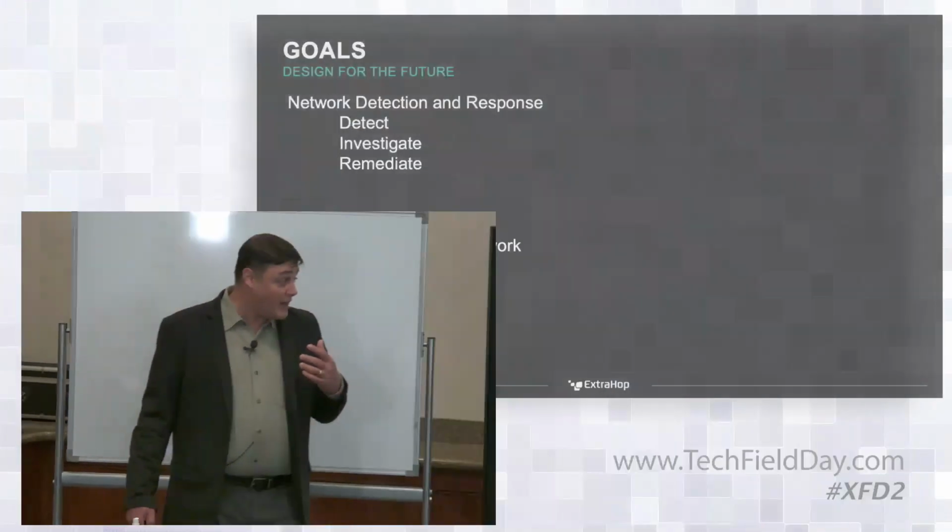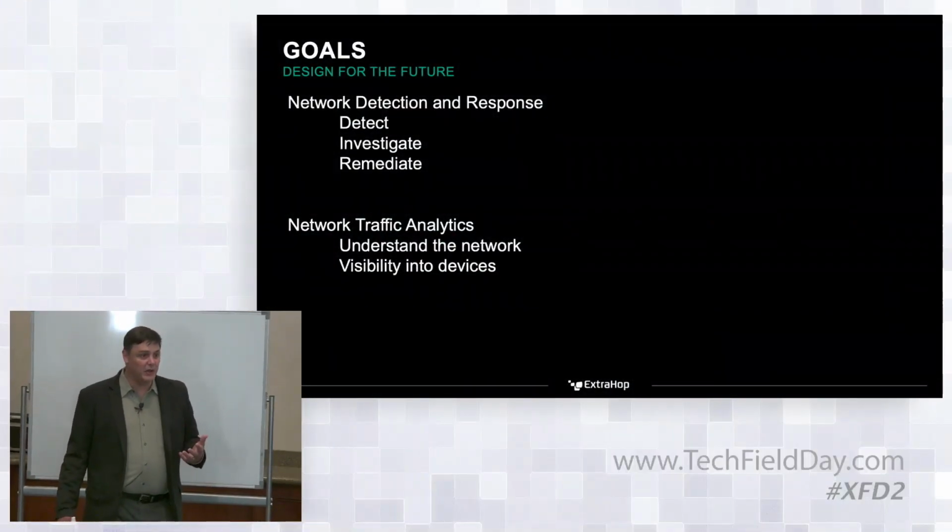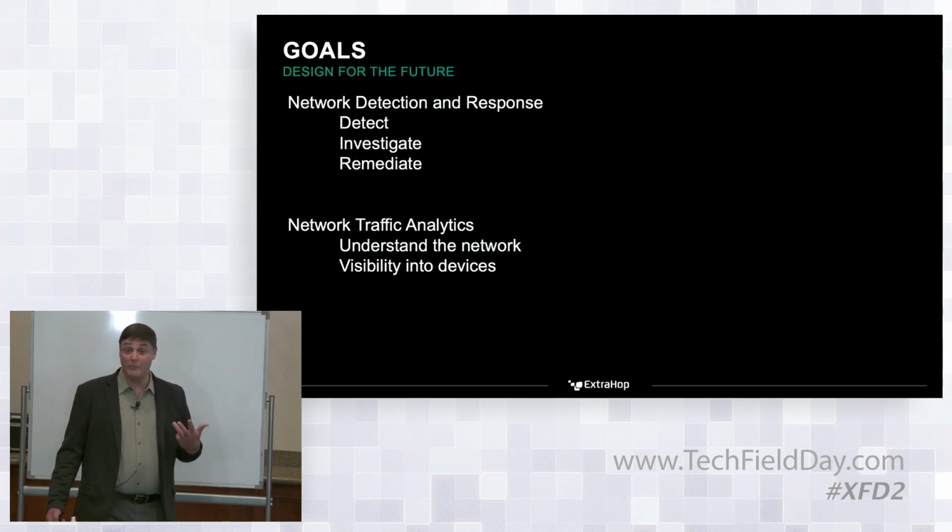And I already mentioned the network detection and response category. The goals here are to make the detection, the investigation, and then the remediation all really easy, so that they just pass through our system, and we can have a tier 1 or tier 2 person in our SOC going through those and getting these things remediated as quickly as possible. As a CISO, one of my primary goals is mean time to resolution and mean time to detection. These are the things I want to drive down.